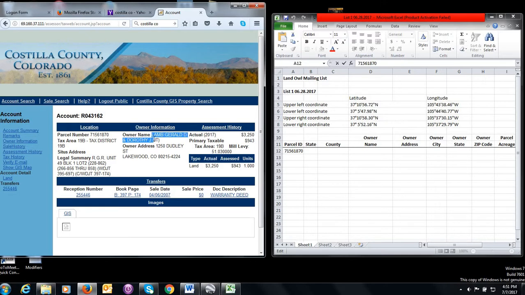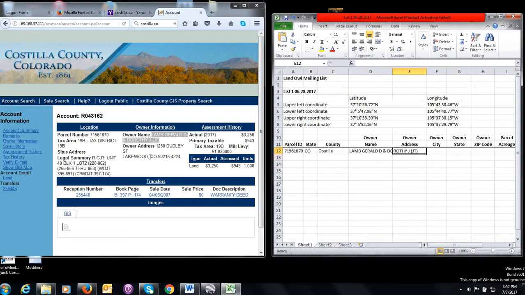So I like to just copy and paste. So we'll click that owner name. If it goes past here, don't worry about that. Now here we'll have to put this in manually. We know we're working out of Colorado and Castilla County. So there's Colorado and there's Castilla. And these you can simply copy and paste on down because they're going to be the same for the area that we're working in right now.